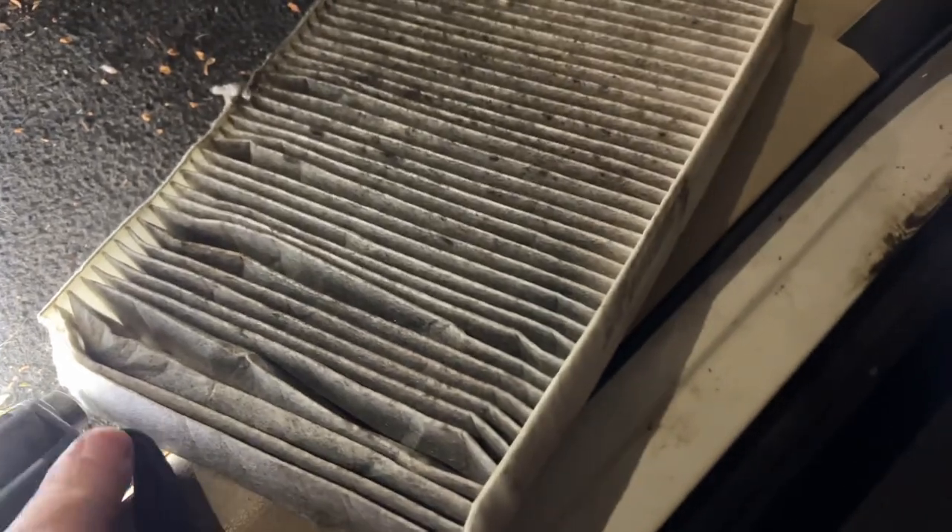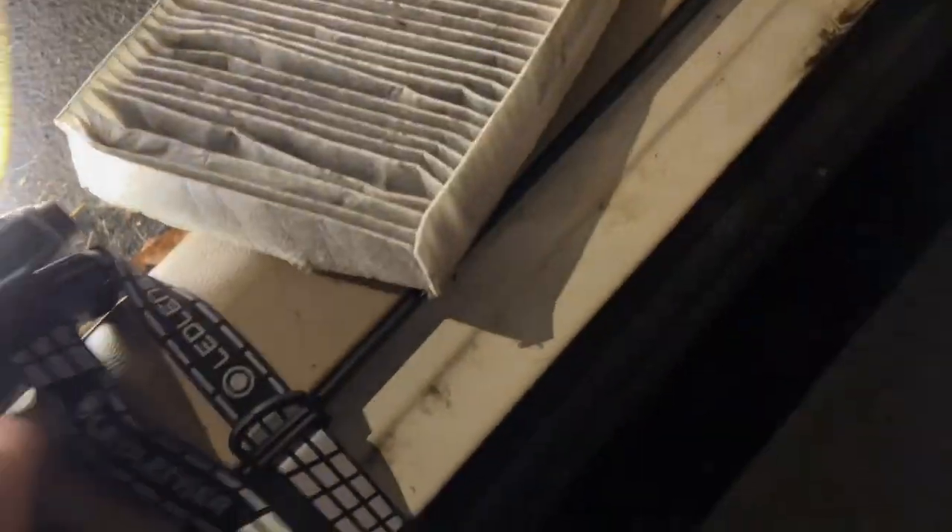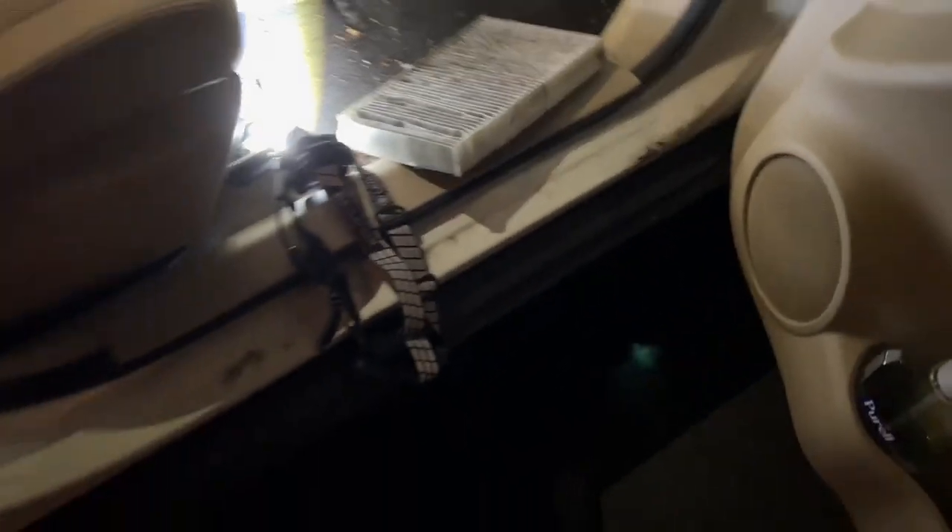All I did so far was pull the cabin air filter out — my hands are already numb. It's not as bad as I thought, but it could have been a lot worse. Let's look on the other side. Not too bad, but just curious — let's try to start it, because that was in there funny. I had a tough time pulling it out. Maybe that was jammed on something. Let's find out.